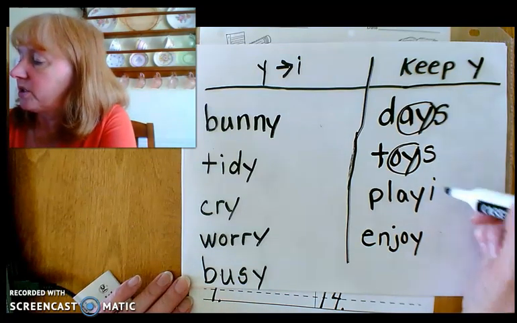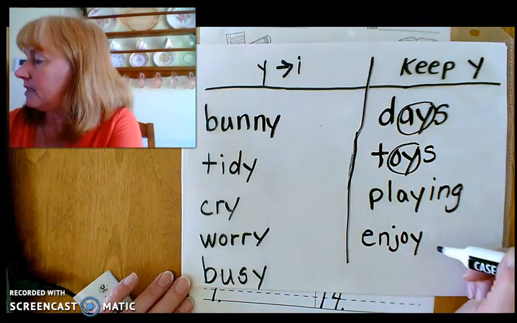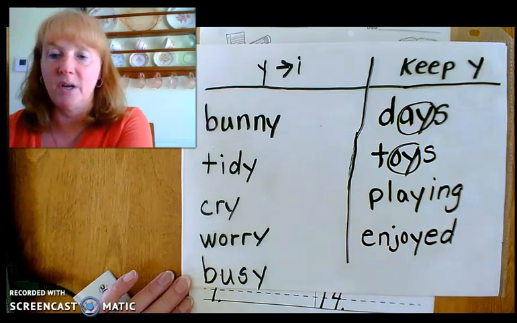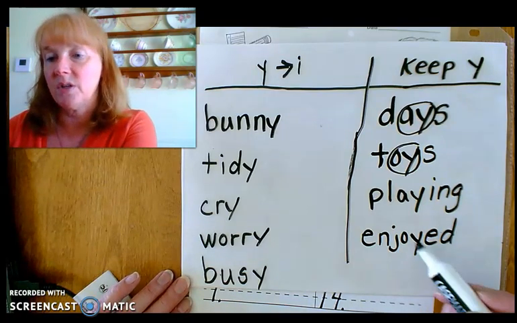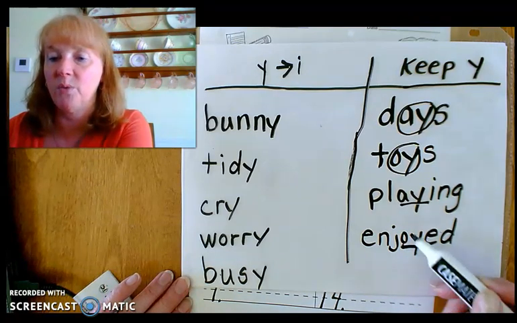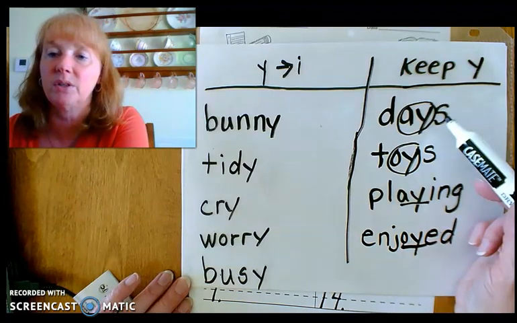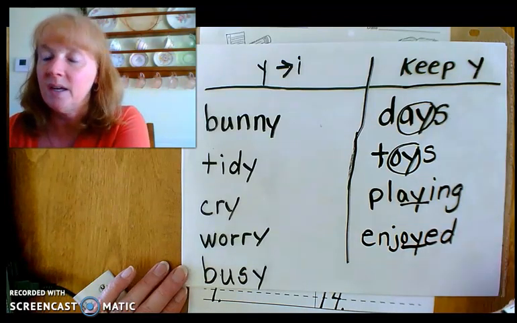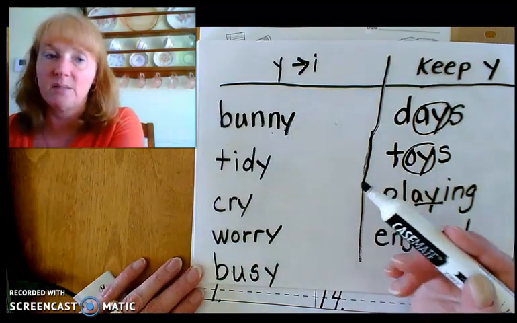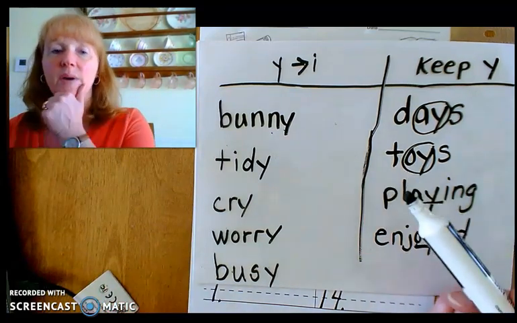The boys and girls were playing together, and he enjoyed the service very much. He enjoyed the meal. So in all these kind of words, it's very simple. If you have a vowel with a Y, a phonogram, you just add your suffix, whatever it may be. And to make it plural, you just add S. But if you have a consonant with a Y, it's more complicated. Then you have to think about things. So for example, think about our plural.